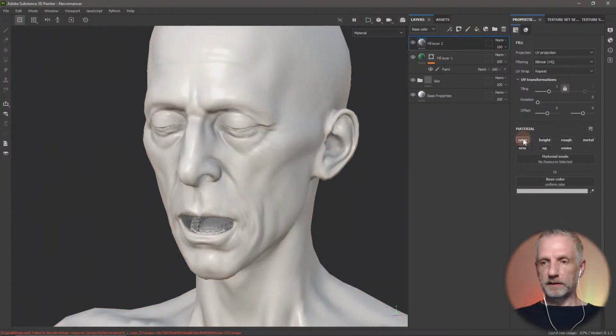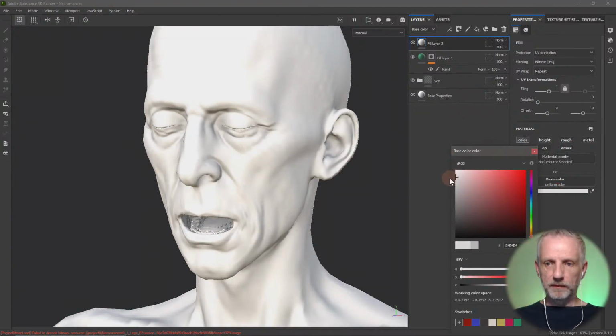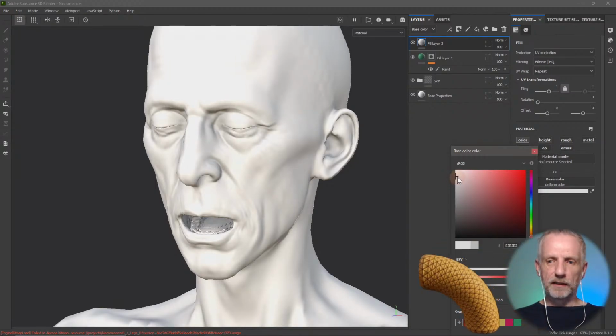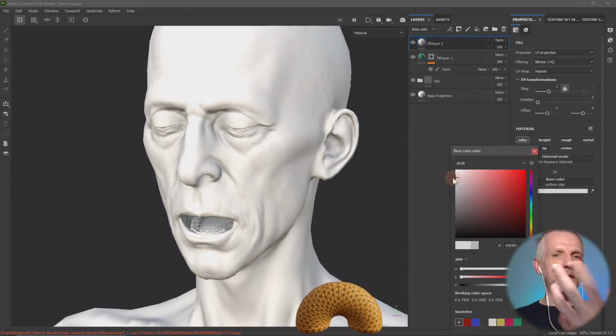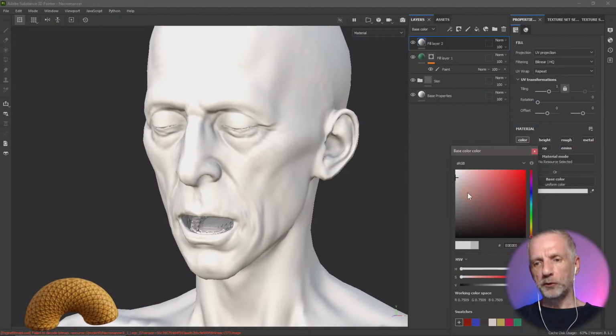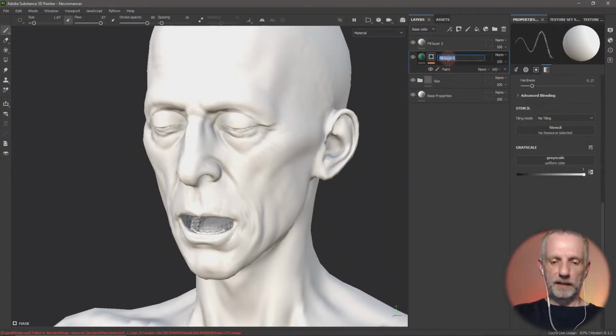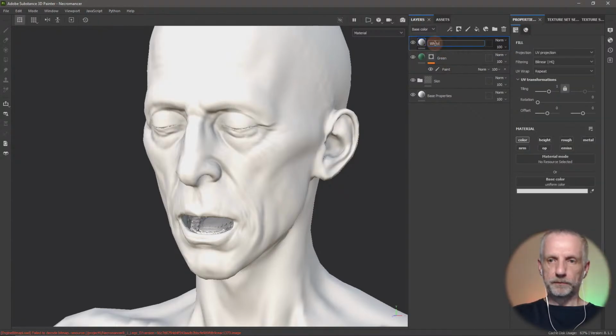Once again, Alt, select color. And we're going to make that not 100% white, but something slightly off-white. Because 100% white is a color that's kind of reserved for things like bright spotlights. You probably don't want to paint with pure white. A very light gray is probably what you need. I can also name that something, so green, and this one I'll call white. It's my white. It's very white.